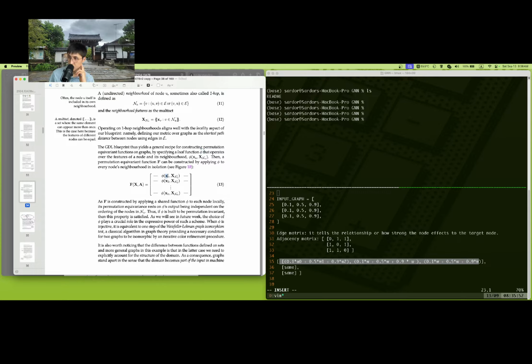Okay, x1 means the value of node, xn1, and we apply phi for it.